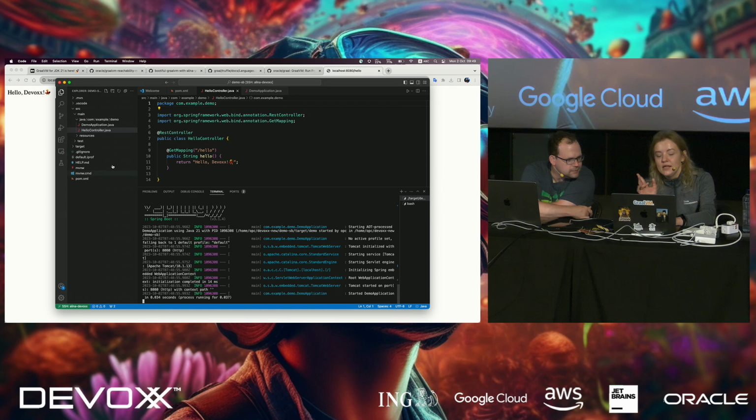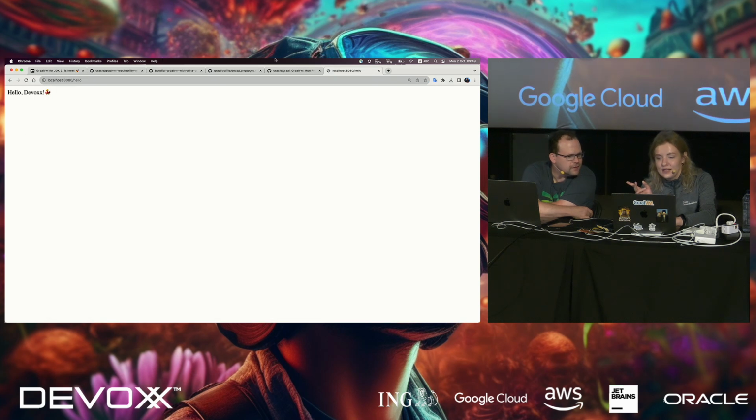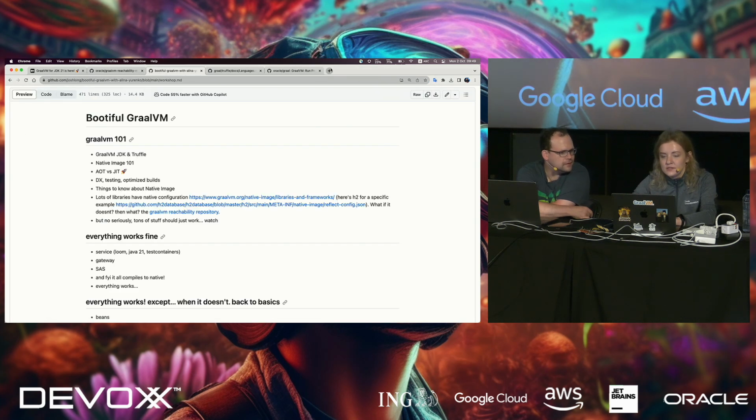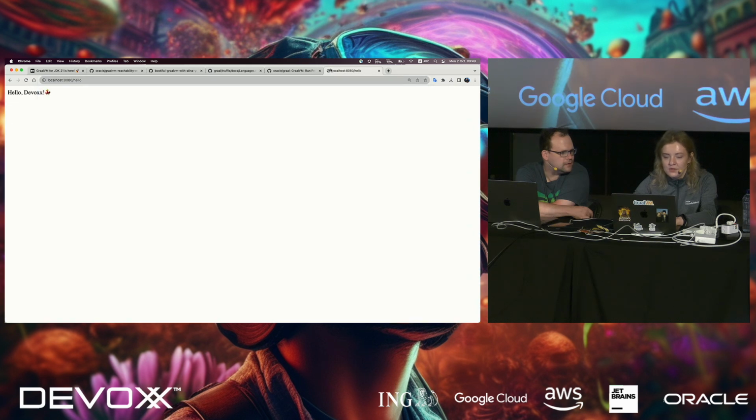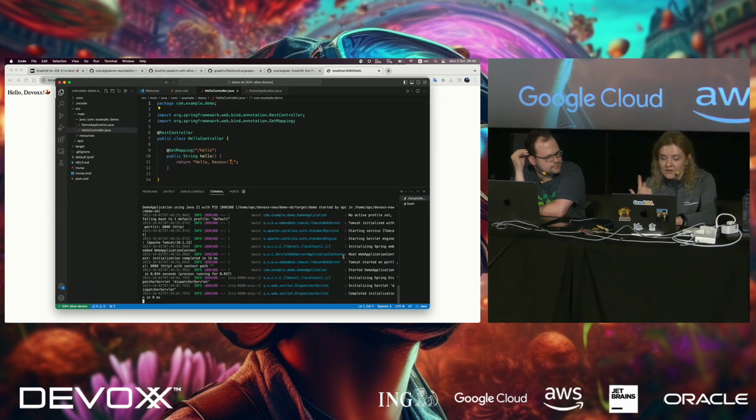Okay, it started, but let's see that it indeed runs. Let me just close this and reopen it, so there is nothing sketchy going on. The same message. We got our emoji. All good. But now if you pay attention, it started in what? 0.33 seconds. How cool is that?